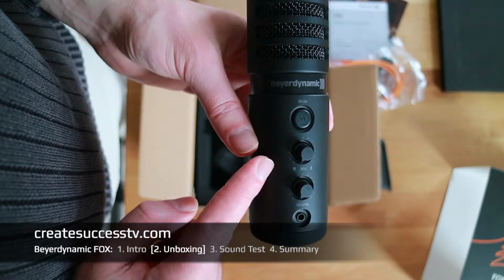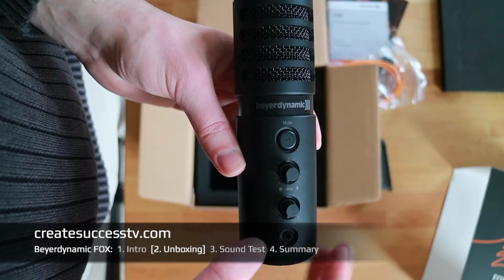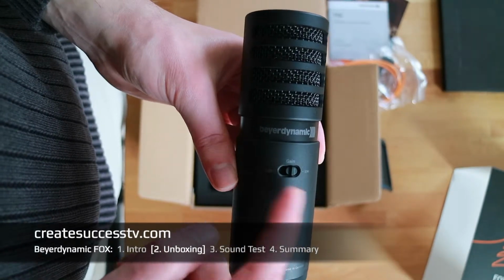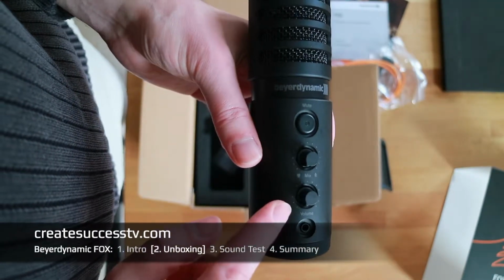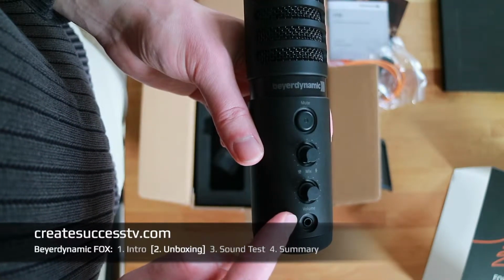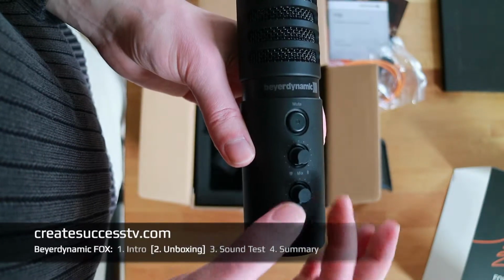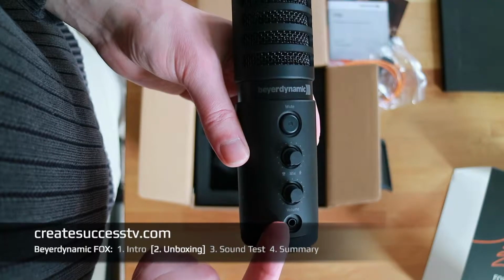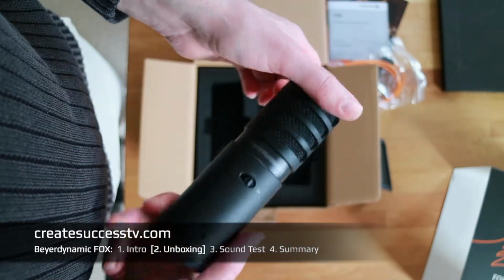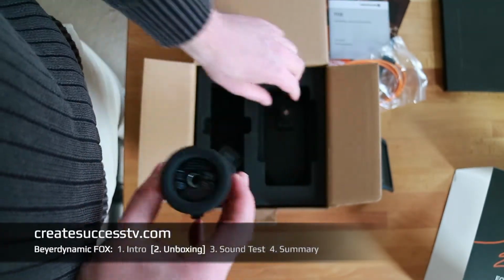Then the volume is controlled right below that. Excuse me, it's not the sensitivity. The sensitivity of the mic is on the back. You have two settings here, high and low. But I mean, the output volume, some people like to listen to themselves while they talk. They like to hear the sound of their own voice over the headphones. You can supposedly do that here, which is also kind of useful. And yeah, it looks like really nice quality. USB connector is here, and then that's where you connect the microphone stand.